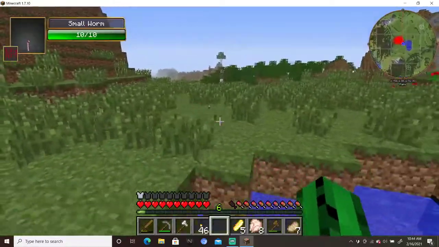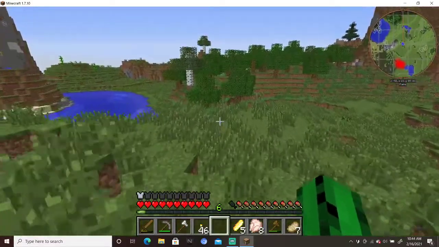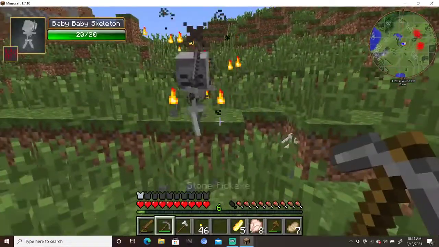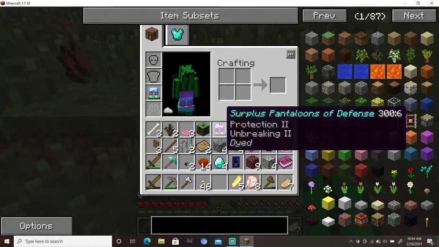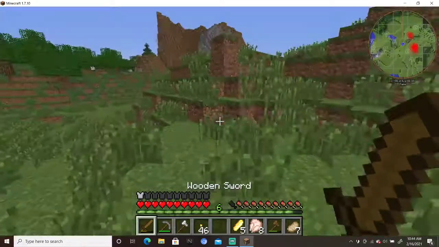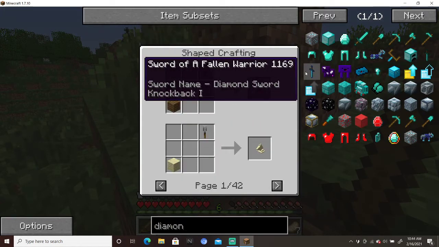Oh, is this the worm thing again? You can really die from those things. See, we gotta definitely put it down. Okay, well, that's not a great thing. But I did get some bones. Bones are always useful. I have the wolf armor mod, so I can get like diamond wolf armor, I think. Sort of a fallen warrior.